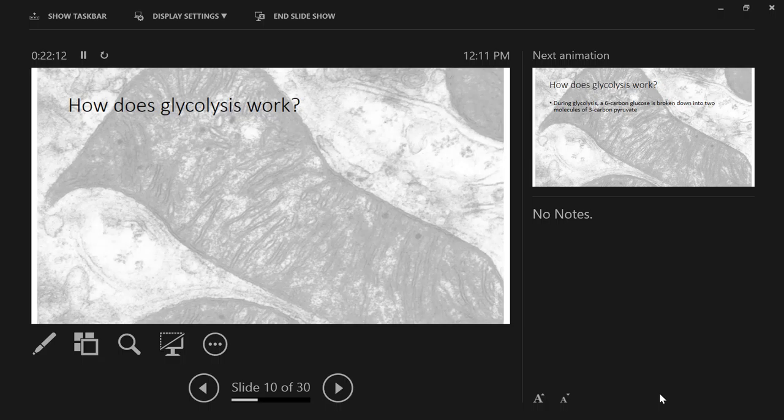I want you to, using zero notes, only what's in your head and the head of the person next to you, allocate the ATP to our three different stages. How much is going to come from glycolysis? How much is going to come from stage two, the pyruvate oxidation and the Krebs cycle? And how much is going to come from oxidative phosphorylation? Without using the notes or the slides, using only what's in your mind and the mind of the person next to you, I want you to allocate those ATP. Tell us where they are. All right?